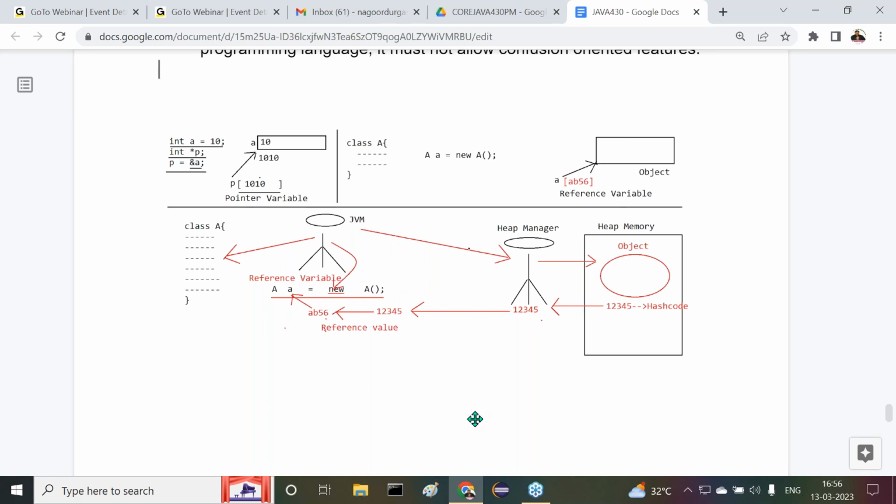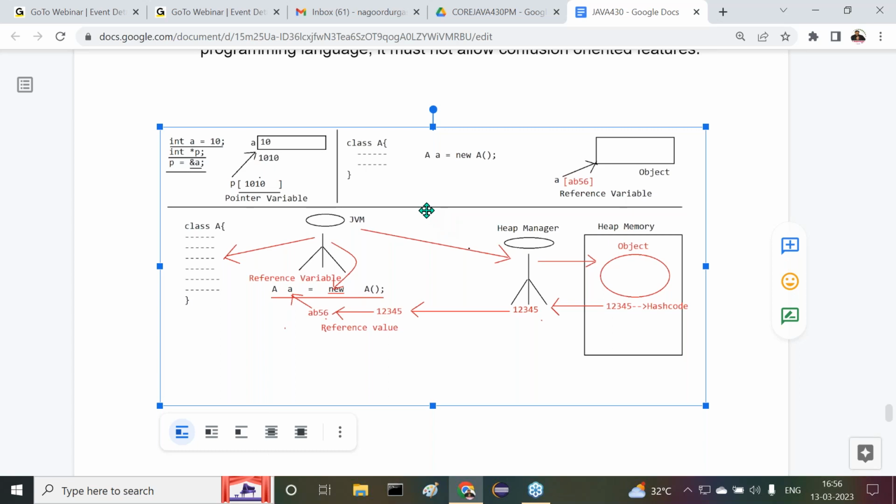By that we got some clarity on the difference between pointer variable and reference variable.